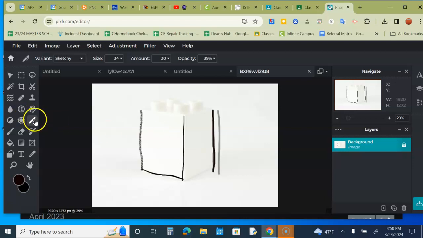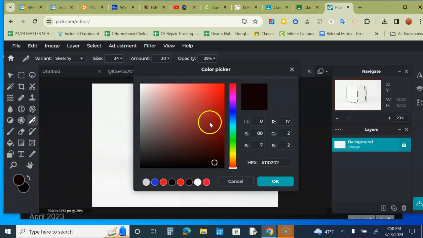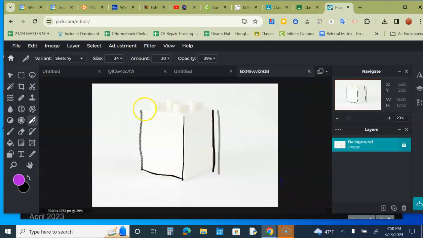So those are my pen different colors. Of course, you can always go down here and pick a different color. Make sure you see the color that you want in the box. So over here kind of gives you the different color tones in here, and you want to click over here and make sure you see the different color. So now I have a different color sketchy pen.